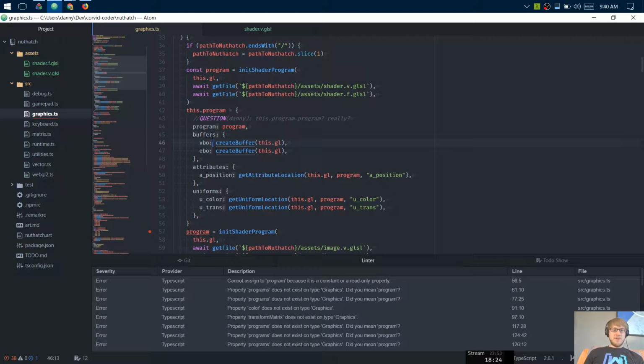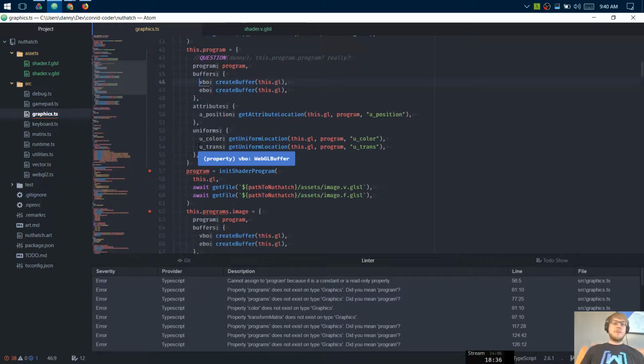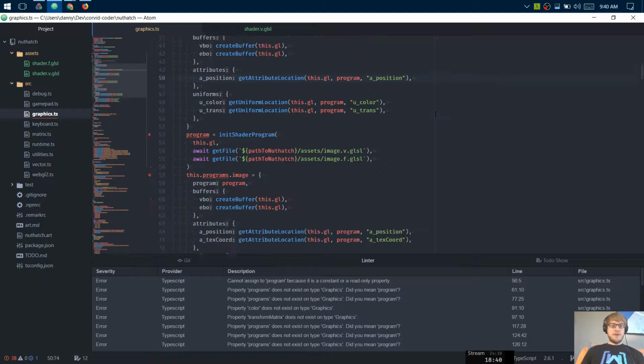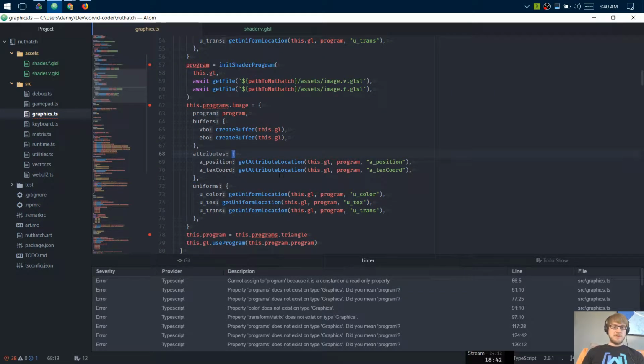So buffers, we need a VBO, we need an EBO. I don't know if I entirely agree with this yet. I think we're going to create a buffer, we're going to pre-populate it, and then we're going to switch between them. So let's just get this working for now. A position, we also want text chord.